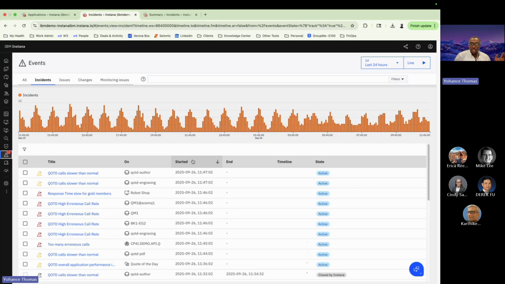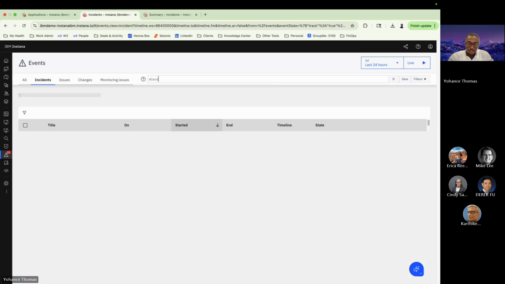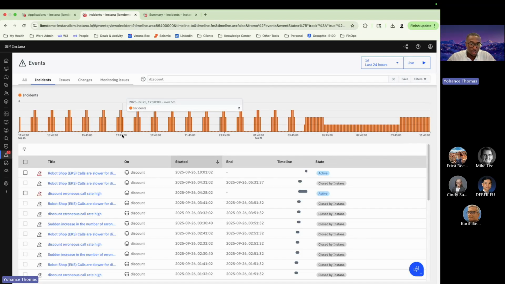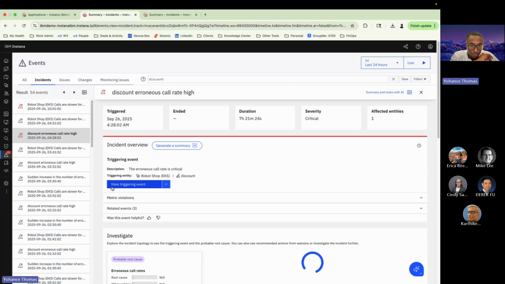Now, the previous steps were super important, because if we were just to step into this as step one, it can be really hard to separate the noise from the signal when we're looking at a dashboard like this. Because we know that the discount service is our main problem, now we're able to search against that. We see that we have some critical instances here around our erroneous calls.